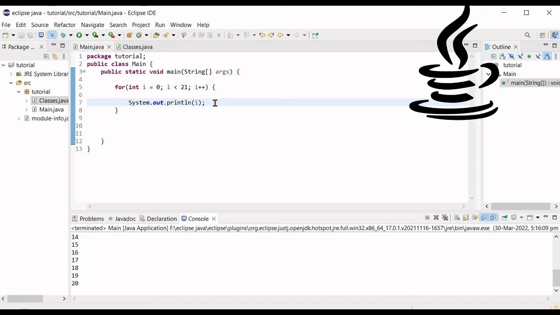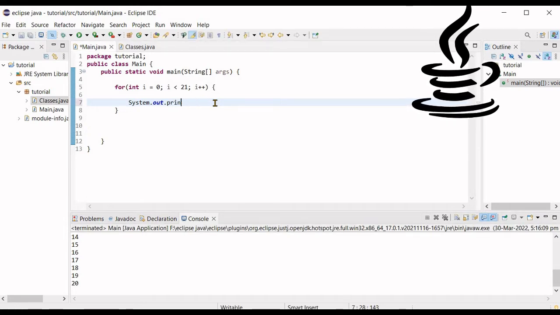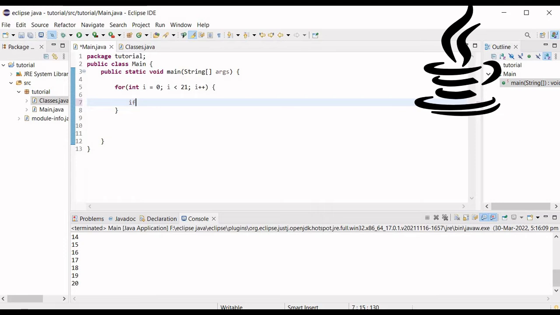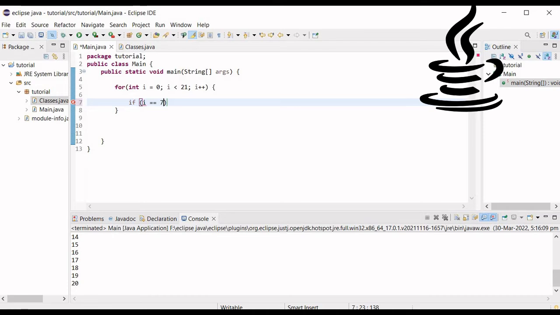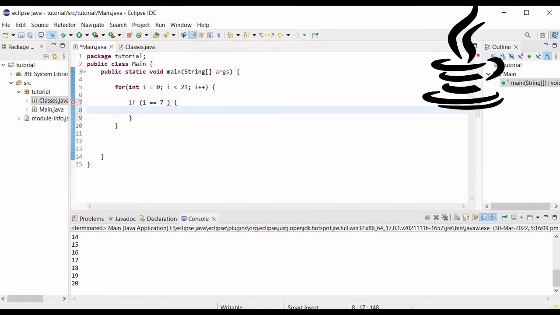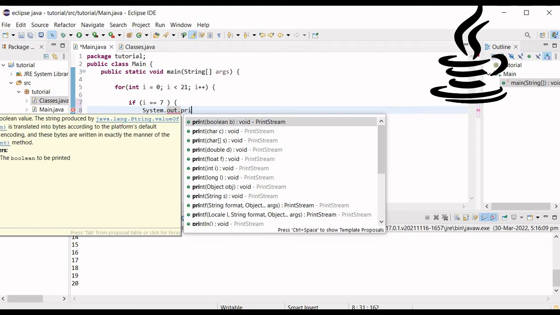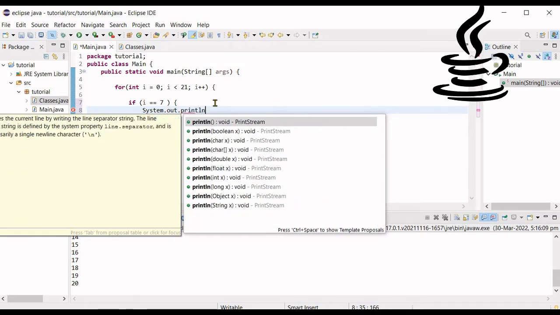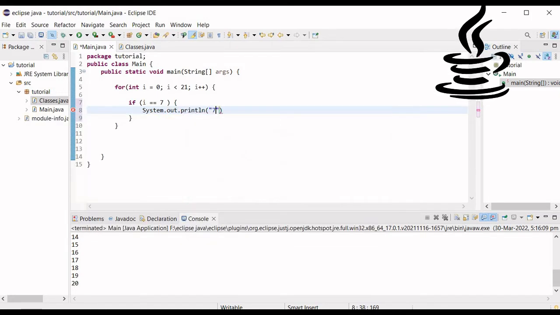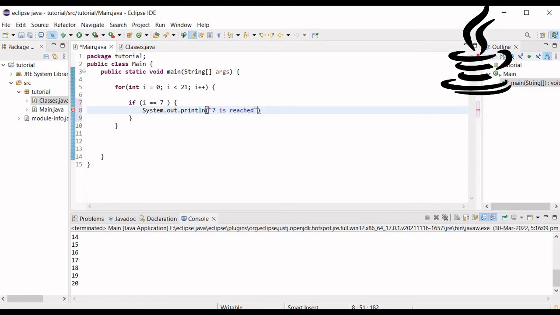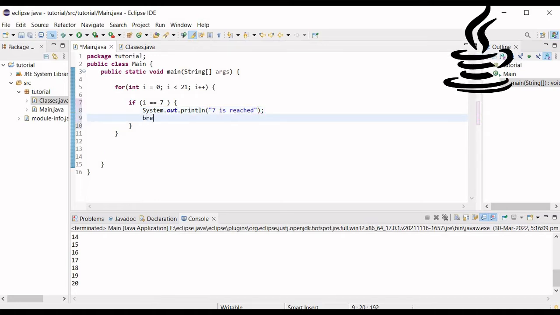So we can do that by using the break statement. First, let's say we will define a condition that if I becomes 7 at any point, then just say System.out.println that 7 is reached, and it will then just break out of the statement.